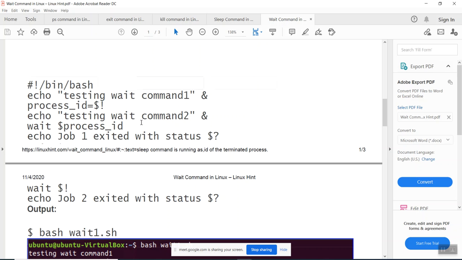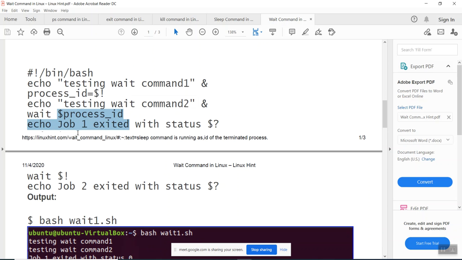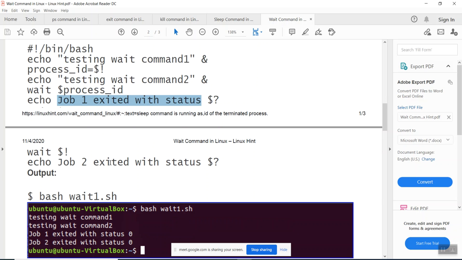Then again we are running a different command, and we are waiting for the first process to complete. Later we are echoing that job one exited with this status, and again wait for another one, and job 2 exited with status 2.